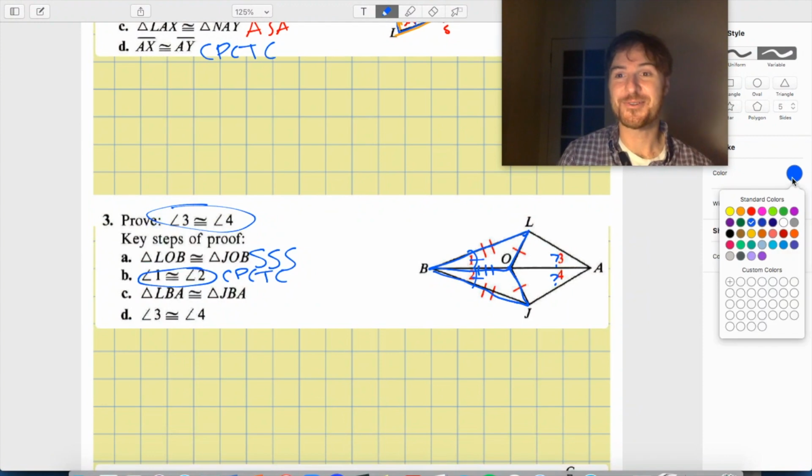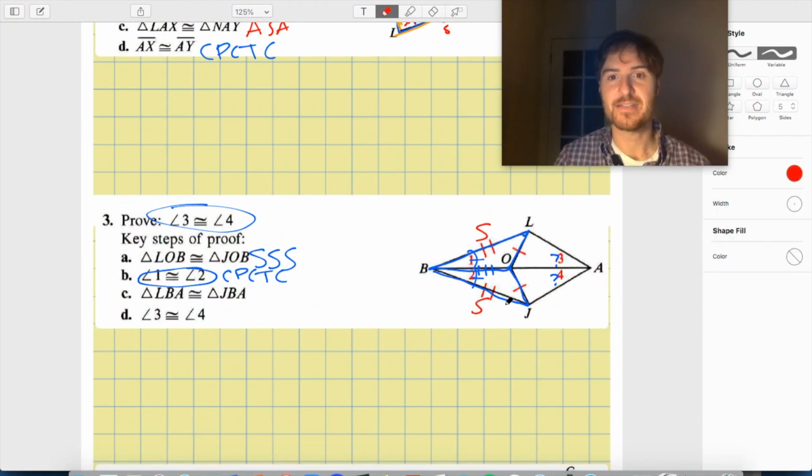It's a little bit harder to see here, but check it out. This is also going to be S, because BJ and BL correspond here. Now I got angle 1 and angle 2, that correspond, they're congruent right here. Corresponding parts are congruent. So now I have an S congruence, I have an A congruence, and then finally I have the other side of the angle, right? I have SA and then S. BA is equal to BA. They're not showing it to you here, and that's by reflexive.